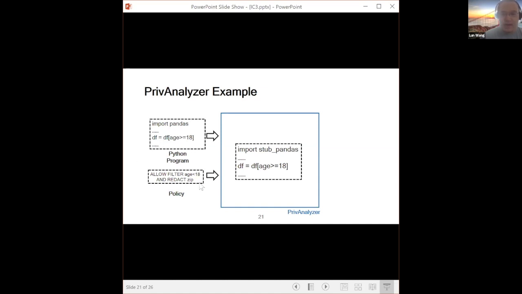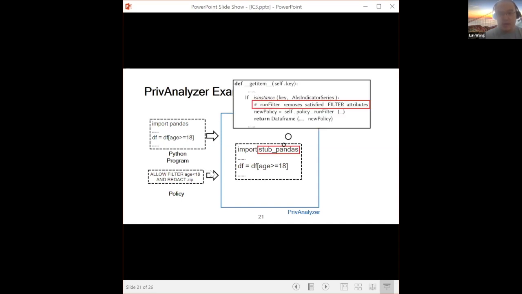And the first step of the static analysis is to replace the pandas library with its stub version. And in its stub version, the index function is redefined to remove all the attributes satisfied by this filter operation from the policy. As a result, this policy's first attribute is removed, and the PrivAnalyzer outputs the second attribute.